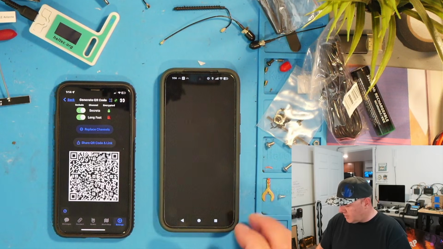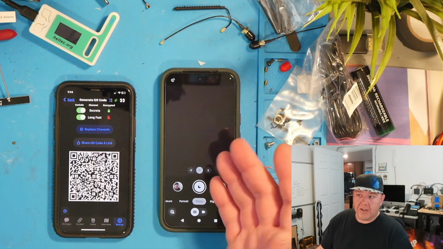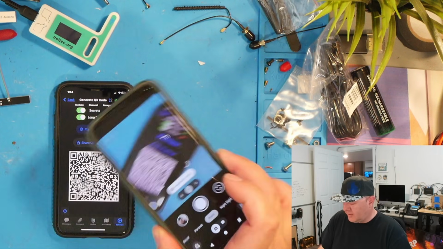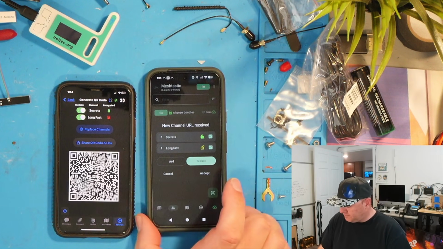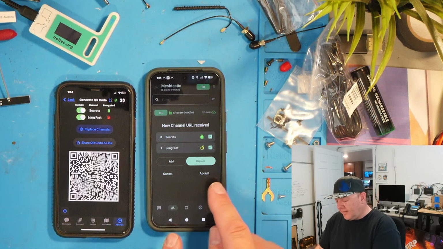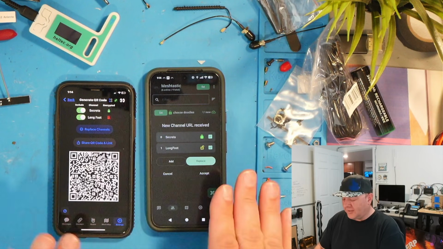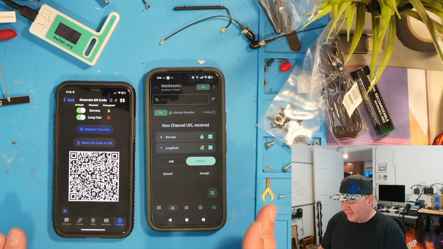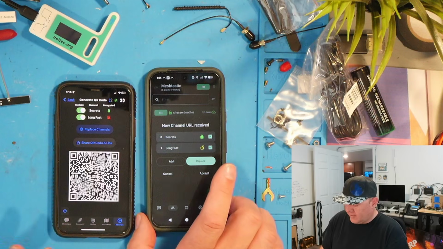So we're going to open the camera on our Android phone, and obviously you want to have QR code scanning enabled for this to work, but we're going to hold this up here, then we can tap on the link, and then you get an additional confirmation. On Android, it does this. On iOS, it doesn't always. But again, the two apps are in different states. They operate differently, and they're updated at different frequencies. So some of this may be different by the time you see it.